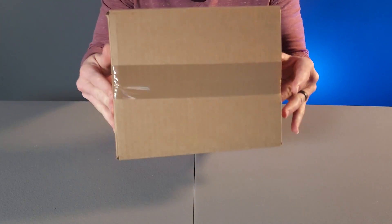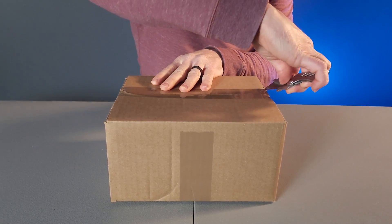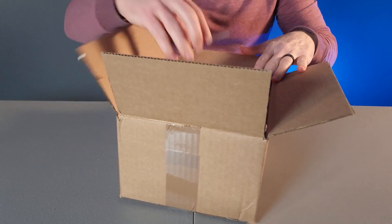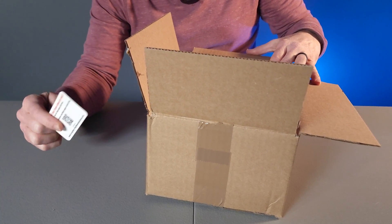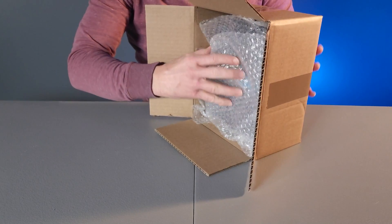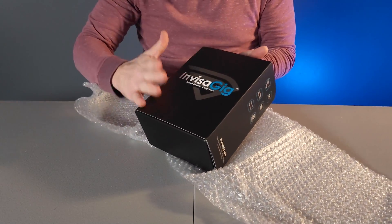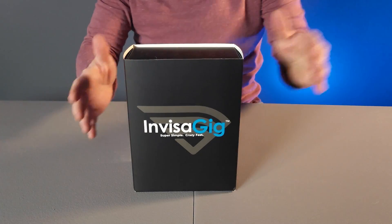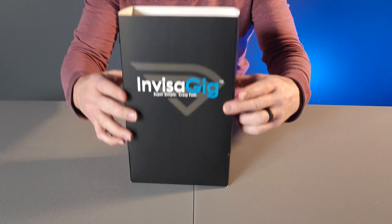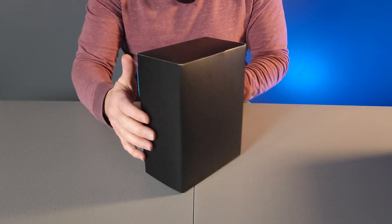There's a pretty good chance you received your Invisigig in some form of packaging, so you'll need to carefully remove your Invisigig from the packaging. There will be informational inserts most likely in your package with QR codes and links for help and support. Your Invisigig should be carefully wrapped up inside. Remove the sleeve of your Invisigig and make note of the serial number of your device. Also note that there's a label on the back that has your serial number as well as your device's IMEI and relevant information.